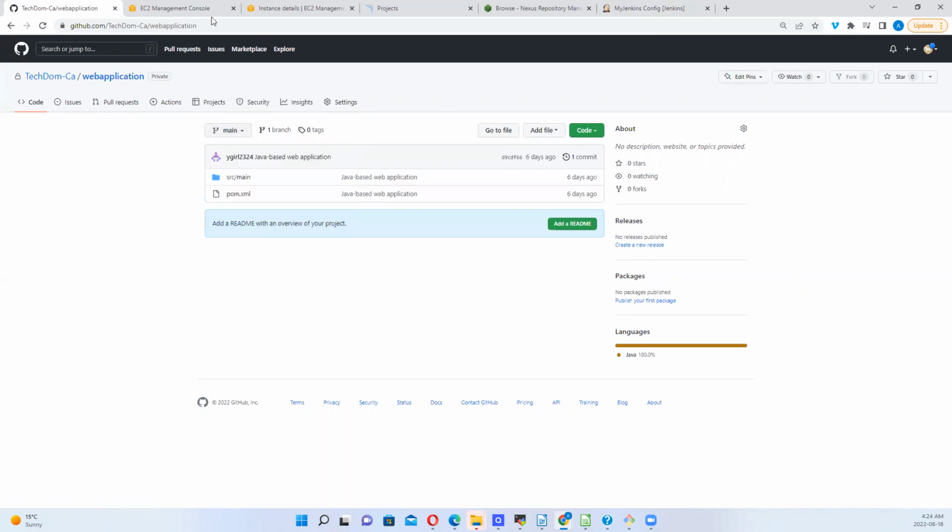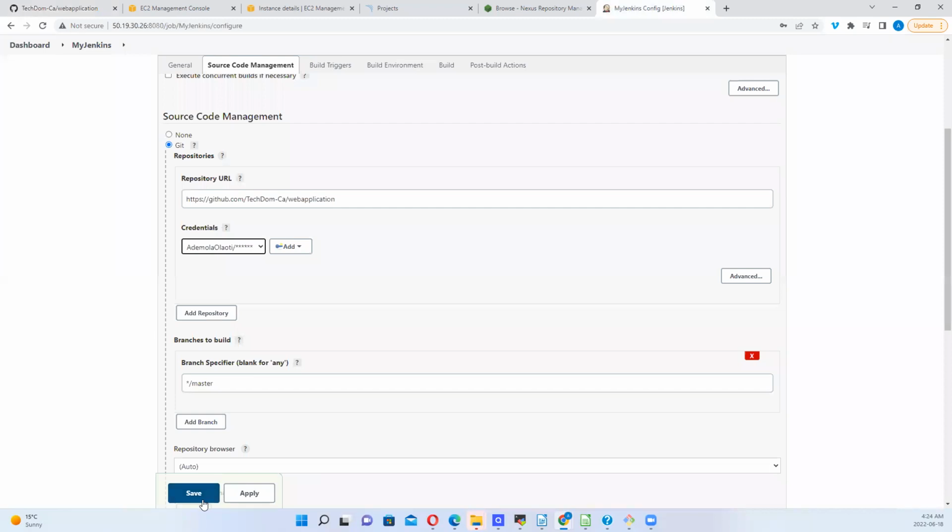So if you come back to this place, if we go ahead and just save, right? We are going to have a failed build. Why? Because branch specified is master. So we need to take this out or specify main. But to play safe, I like to make it blank so that anything I do will work here, right?